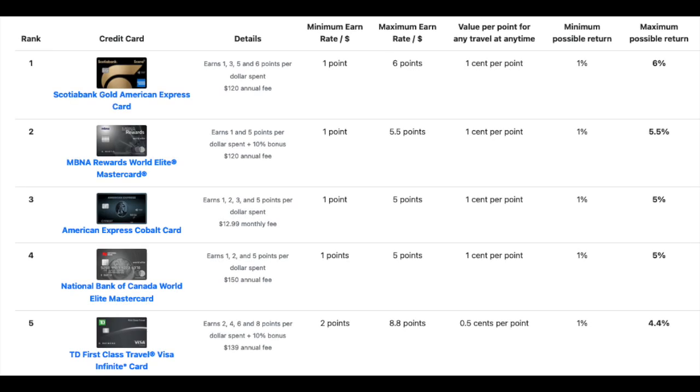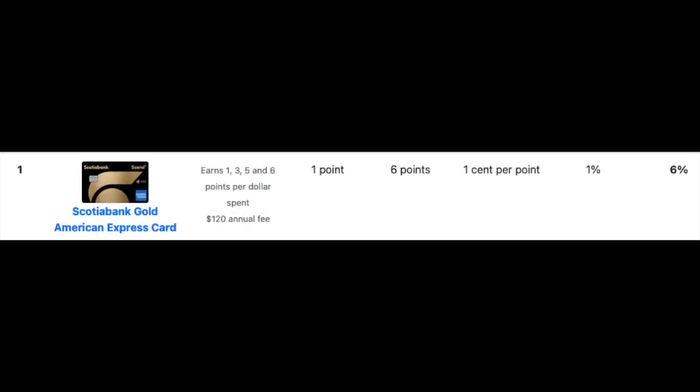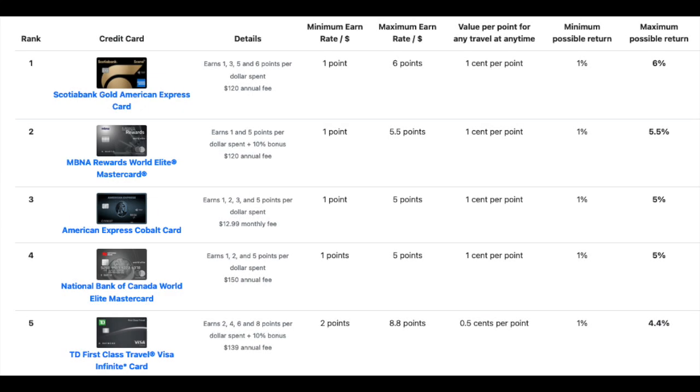So here, again, the number 1 card is the Scotiabank Gold American Express card. Again, because it has up to that 6% return. It's the same value here when you use Scene Plus Travel, which is powered by Expedia. So you can see already how this card has so much flexibility, because it allows you to go book any travel you want, but you can also book via Scene Plus Travel. Now, the benefit of booking via Scene Plus Travel is that you can earn more Scene Plus points on the cash portion that you're booking, not so much for flights, but for hotels and cars and stuff like that. So that's something to keep in mind. So again here, 1 to 6% return, and that's why it's the number 1 card.